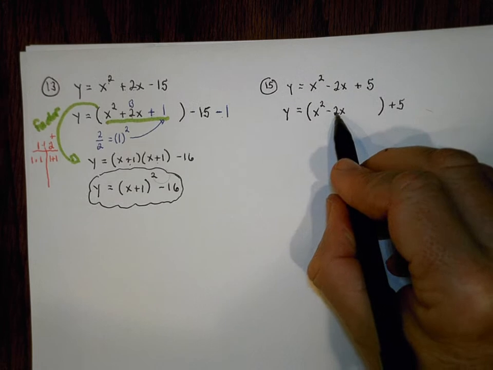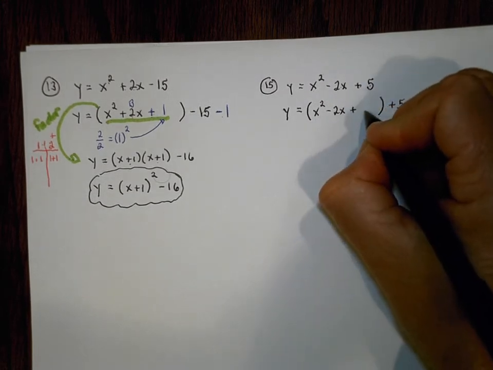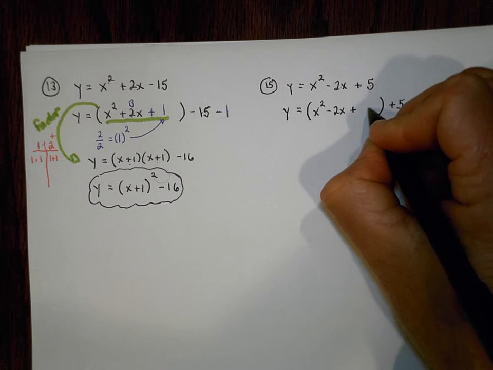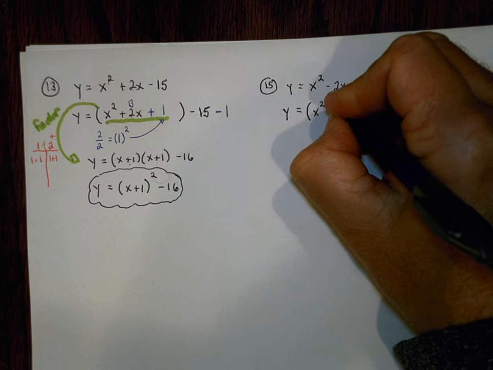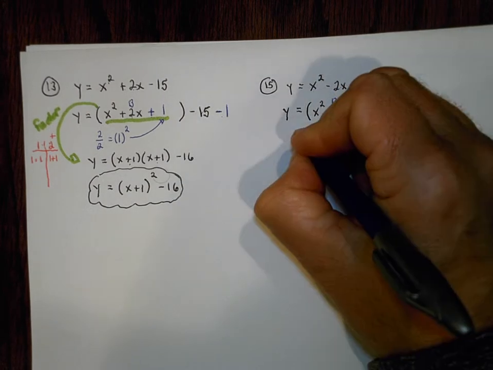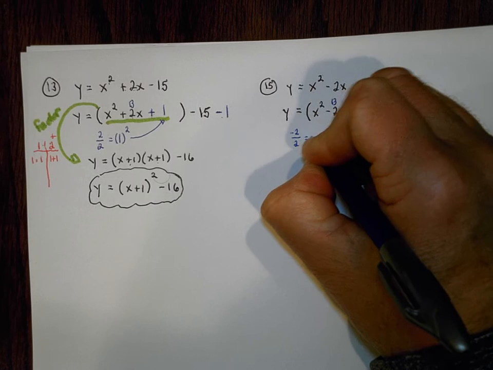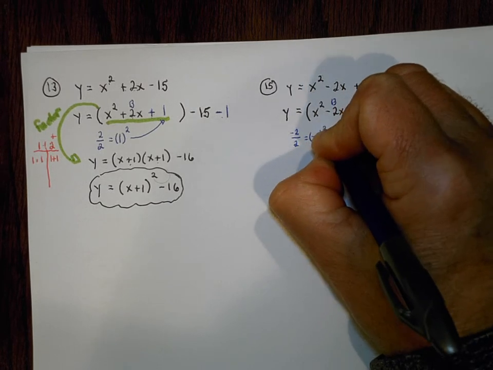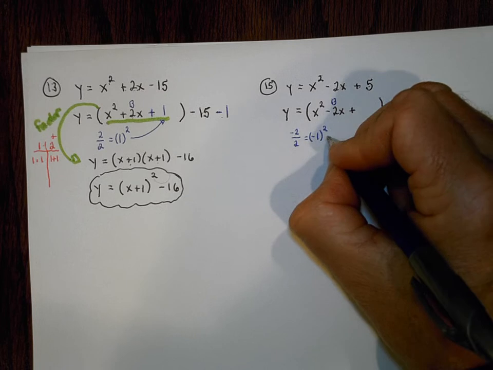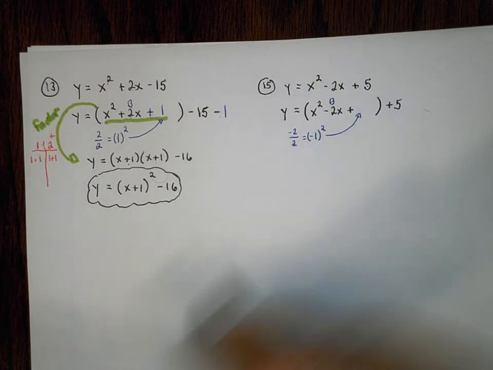Now what I'm going to do is create a new c value, and remember it's going to be plus here. I'm going to put a new c value right here, and I'm going to use the method called completing the square. So how do I do that? Once again, I take the b value, which is -2. I divide it by 2. I get a result. That's -1. And then whatever that result is, I raise it to the second power. And -1 to the second power is +1. And that becomes my new c value here.